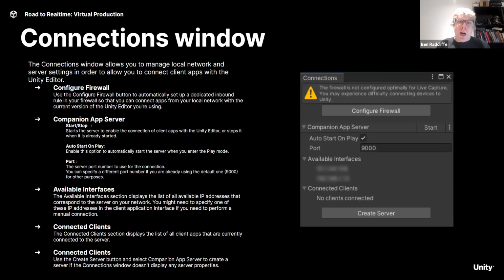So there's a setup here. I'm not going to go through the firewall configurations. If you have a firewall, we have great documentation. I'm going to show you where to get the documentation. As you guys are on a million different computers and a million different setups, that would be challenging to do over Zoom. But I'll go over the connections window and setting it up from the get-go. And I put all the things you need here. And our documentation has great stuff on your firewall on your personal device.